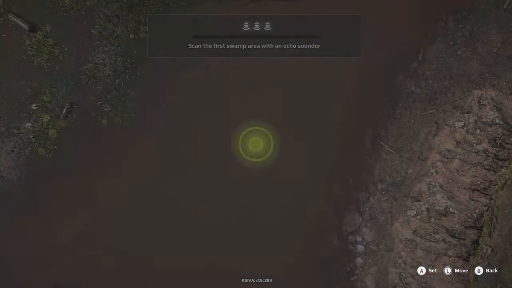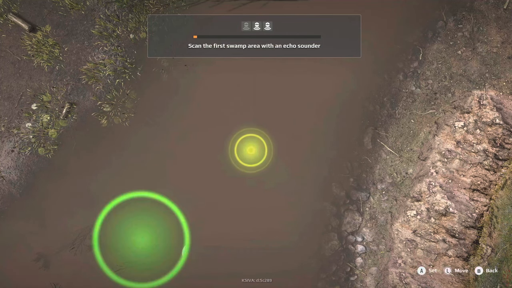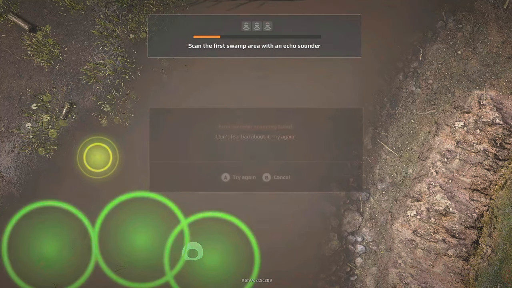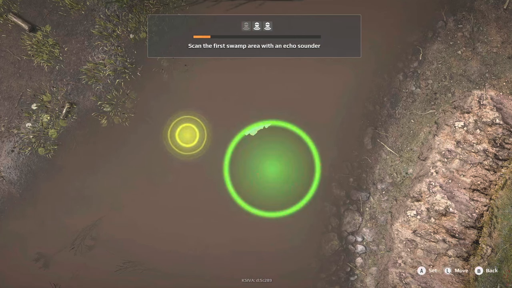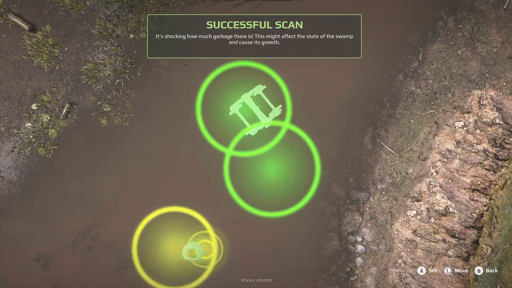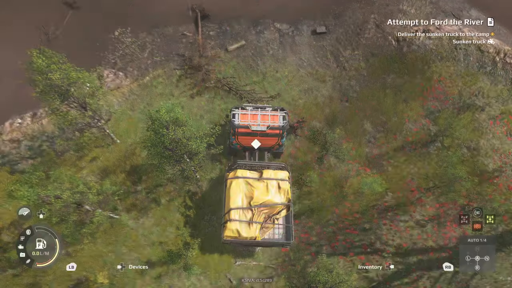Alright. And start scanning. Where is the garbage? It's right there. And there should be some right there, I guess. Try again. There you are. And then there was a tire. Successful scan. It's shocking how much garbage there is. This might affect the state of the swamp and cause its growth.